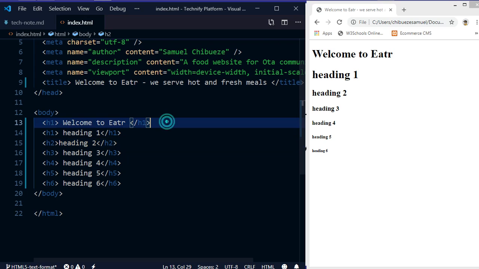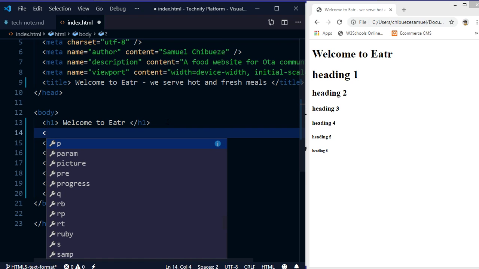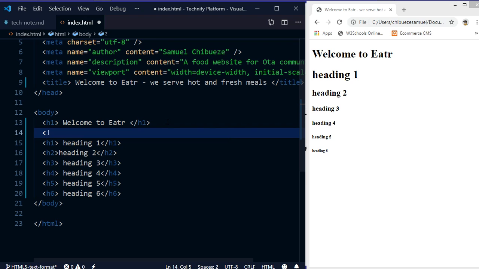The way we do comments is that we have a less than sign, then an exclamation mark and two dashes, and then the ending dashes and a greater than sign. Whatever you put here will not be interpreted. So I can say "this is a comment."